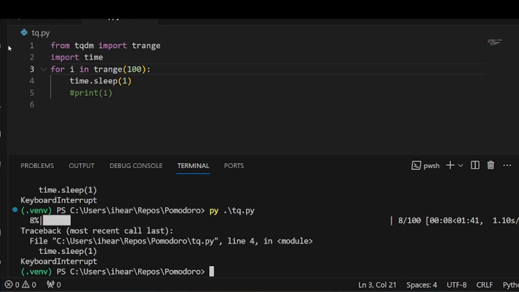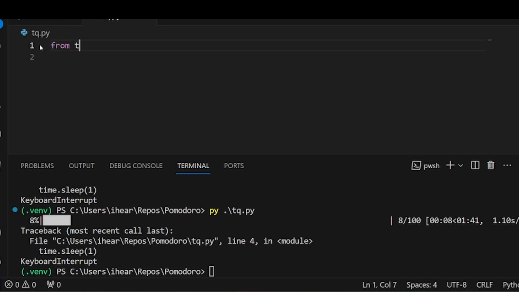This time I'm going to use pandas. Same thing, we're going to import tqdm, and then import pandas as pd, and then import time again, and this time we're going to create a sample data frame.